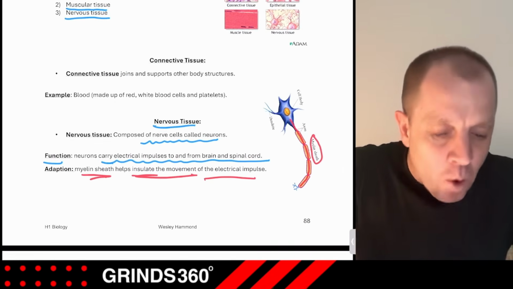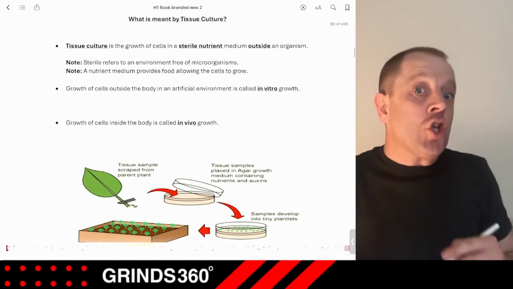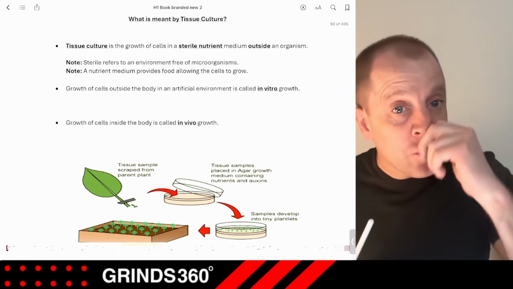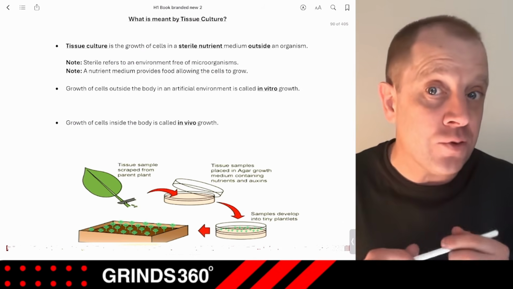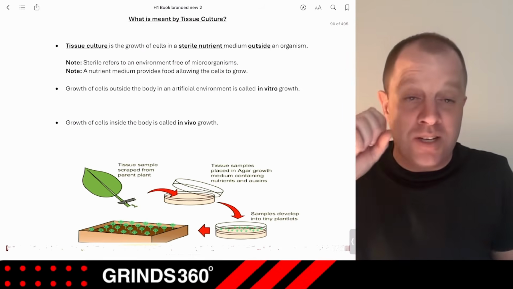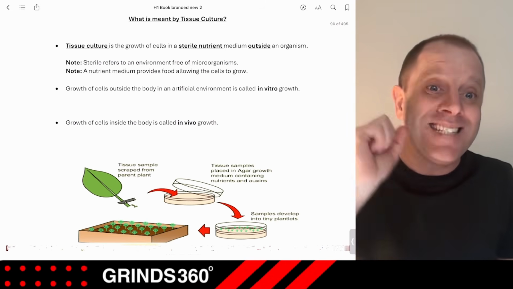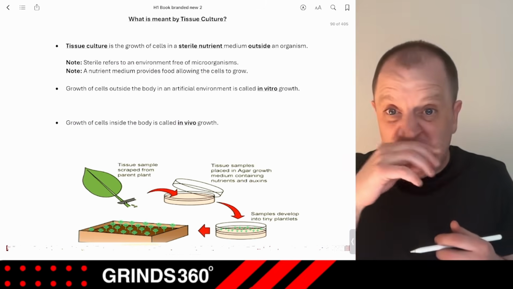Now, in 2019, you had to be able to name two animal tissues and give the functions and the adaptations. So sometimes they do ask for the two, and that's why you need to know the two. And that's all they can ask for in this chapter so far: two plant tissues, two animal tissues, state the function, state their adaptations, and there you go. There are other adaptations as well, of course, but they're the ones I go for.